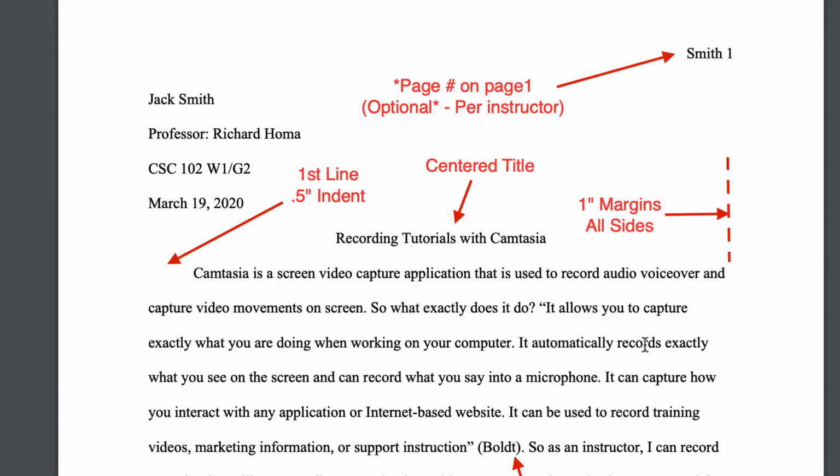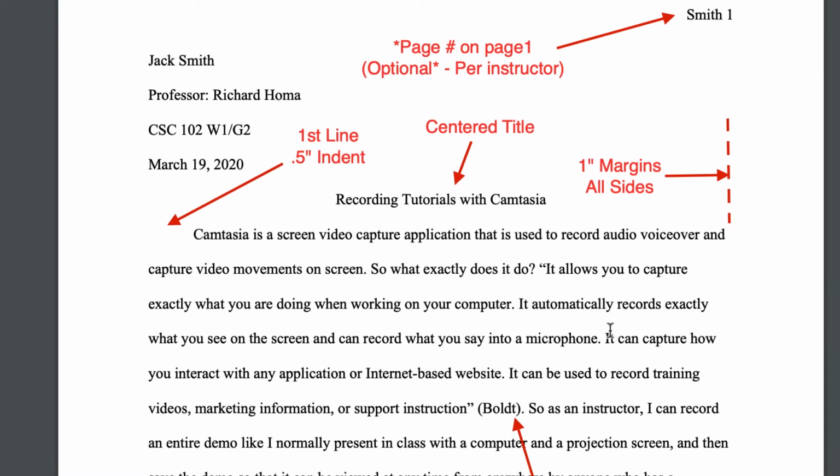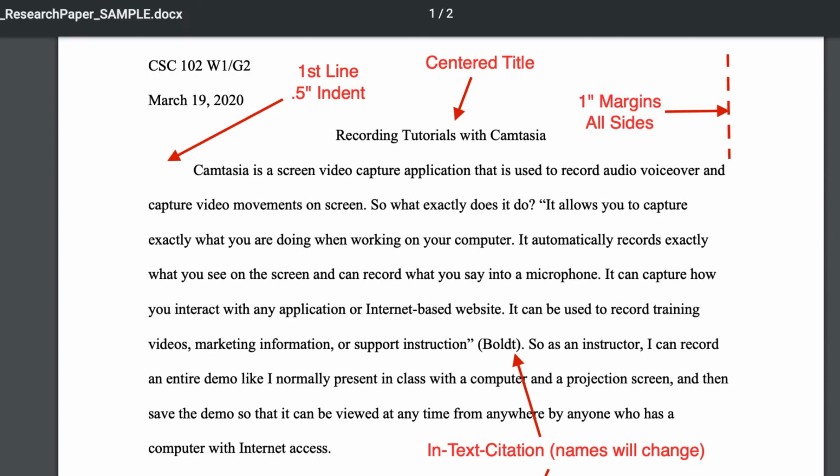And certainly you should use the library and you should use your instructor as your first reference, not me. I'm just here to show you the tools. So if you have an issue on your paper, don't blame CSE 102. I'll just try to show you as much as I can on it. So that's the sample paper.